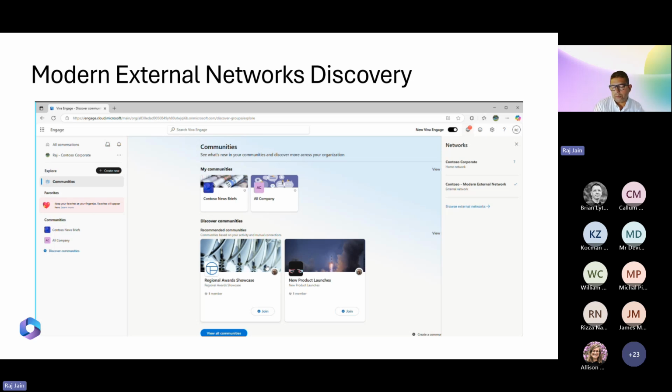So the process would be to bulk export the users that you want from your legacy external network, and bulk invite them as guest users into the new network that you have created. Once the users are there, you should then kick off the migration. Because if you don't have users, the content will get migrated, but it won't get mapped to any users. It will essentially show the experience of a former user, and it won't be able to be tied to the same user. Does that answer your question, William?